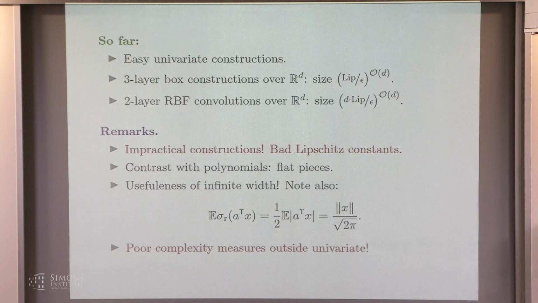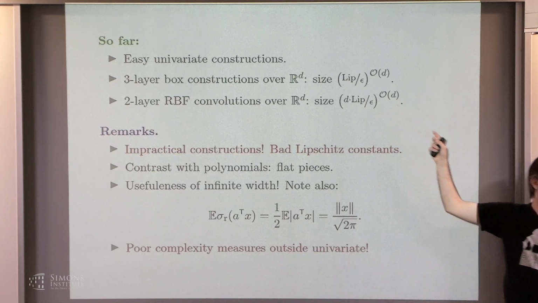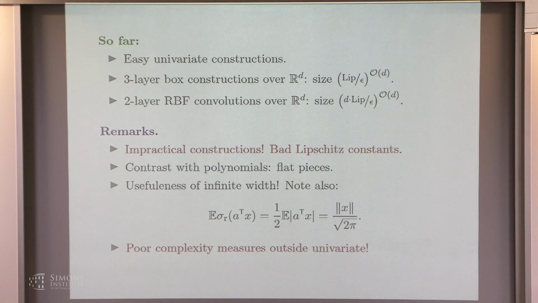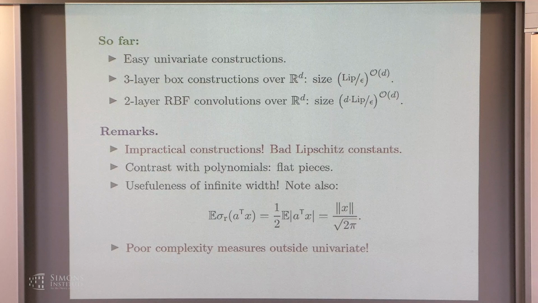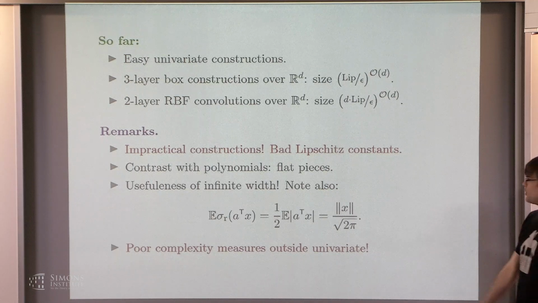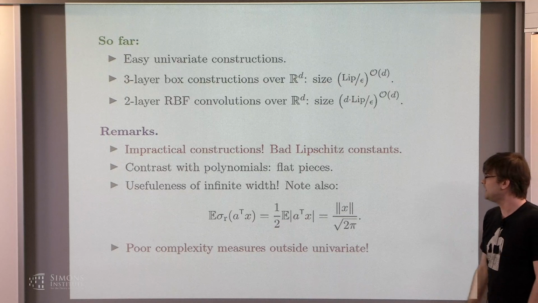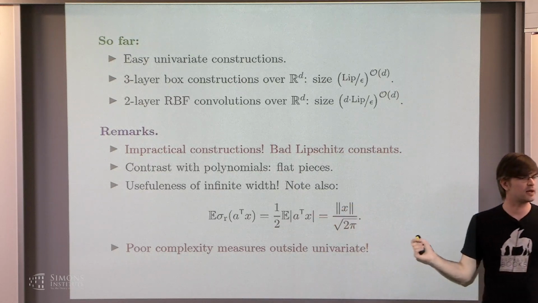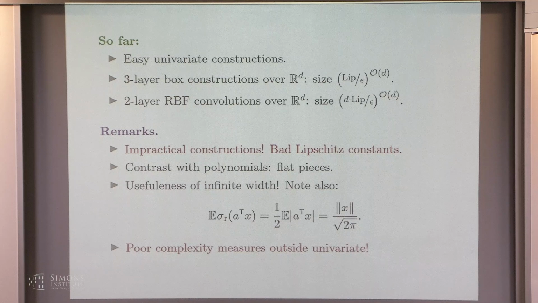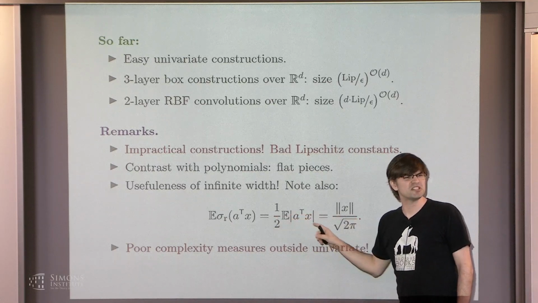So just a couple of remarks from this section. One is that all these constructions are very impractical. The size is huge, and the Lipschitz constant is going to scale like this, even if you're approximating a very well-behaved function. But a couple other interesting things happened. One is that some of the analysis was very different from polynomials because it was happy to deal with flat pieces. We also had this appearance of infinite width, and if you just want another quick calculation of another cool way to look at infinite width, if we have the ReLU, and I want to approximate norms with the ReLU, then it's just this quick calculation. So personally, if you came to me 2 years ago and said, how hard is it to compute an L2 norm with a ReLU layer? I'd say it sounds really hard, but it's really this long.